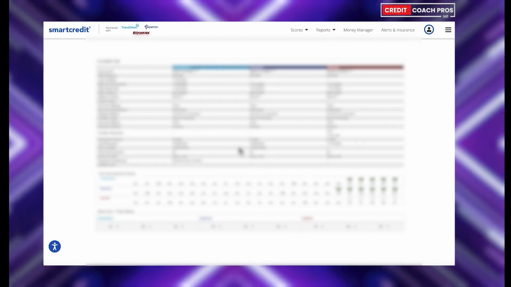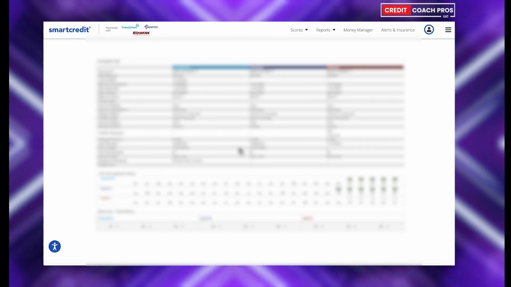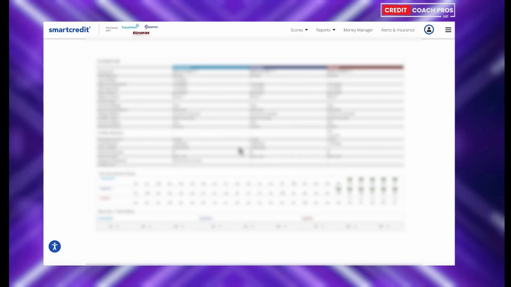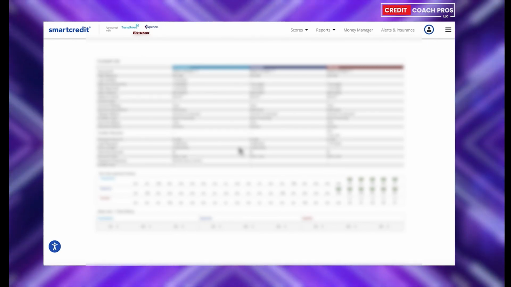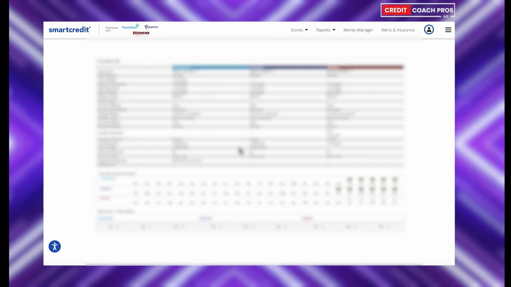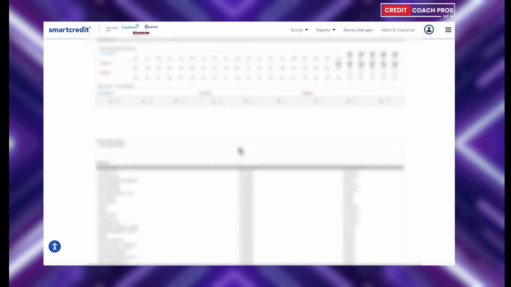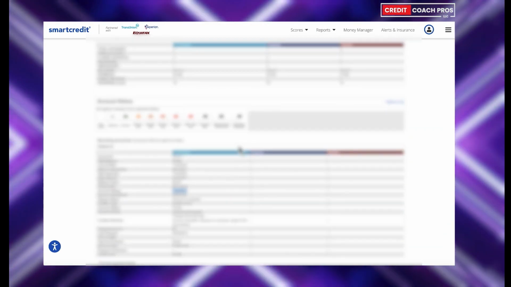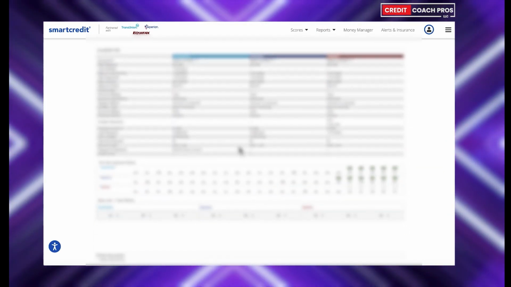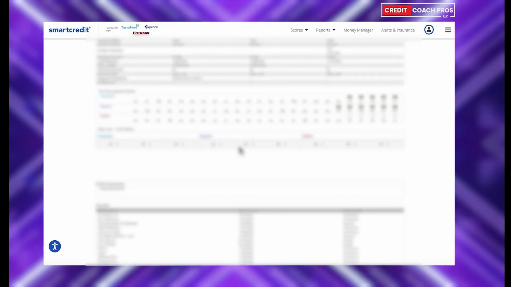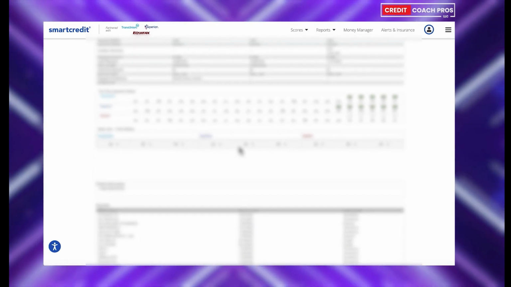The client wants to get another auto loan on top of this. That's where we're having the issue, because of that consumer statement and, of course, the excessive amount of inquiries. So those are the only 3 accounts on this client's file. That is considered a very thin credit file.